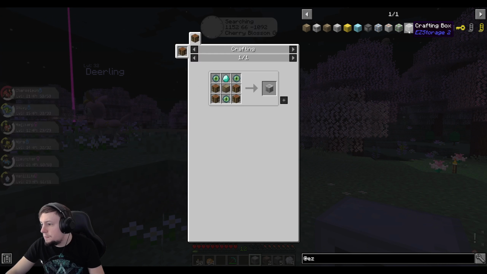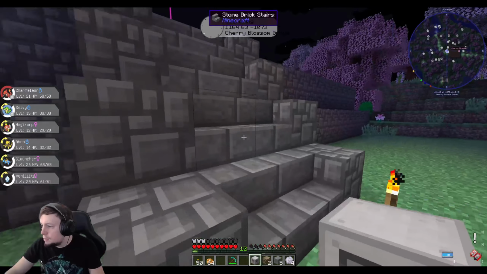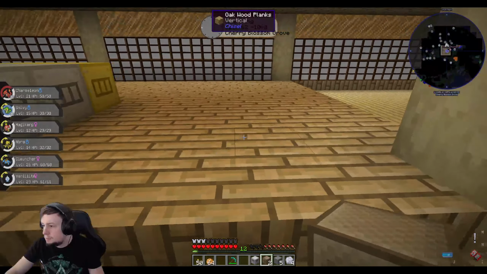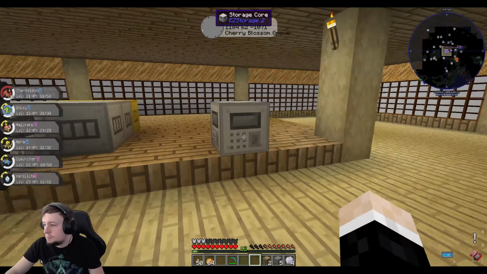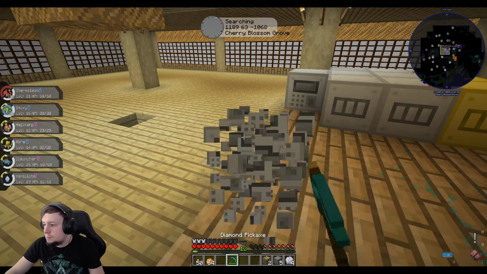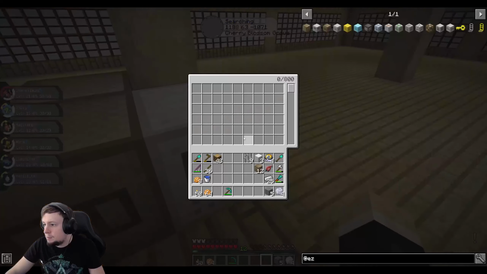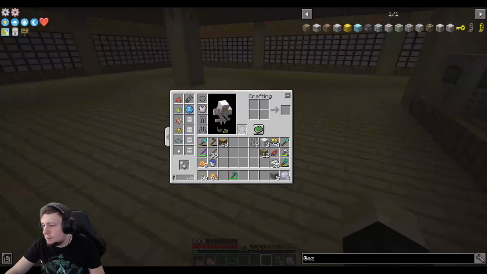Wait, how much do I need for a crafting table? I do not have those. I think I only have one. No, I used it for the enchantment table. Yeah, so I need to get more blazes. Or, sorry, blazes don't exist. Okay, that's fine. Wait, oh, I thought that was different colors.